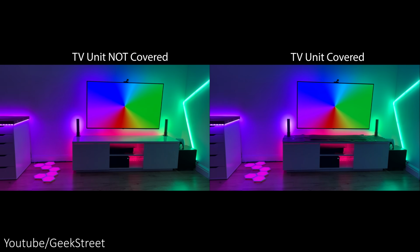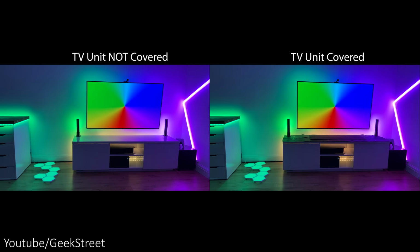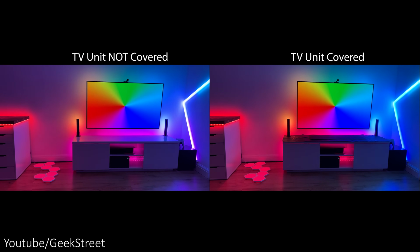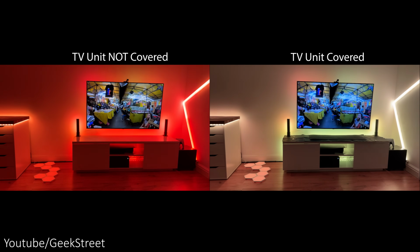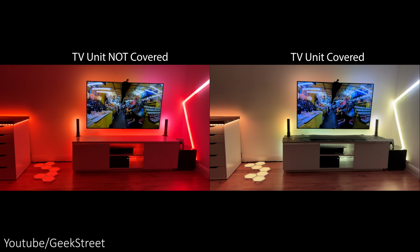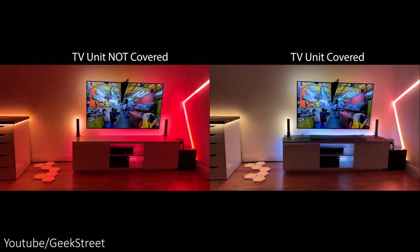First of all, looking at the color wheel, you can see there's not much of a difference there between the two. Colors are coming along quite nicely on there. Now playing some video footage, you can see for yourself now there's not as many reds in there, there's not many purples in there. There's a bit of a variation in color going on.